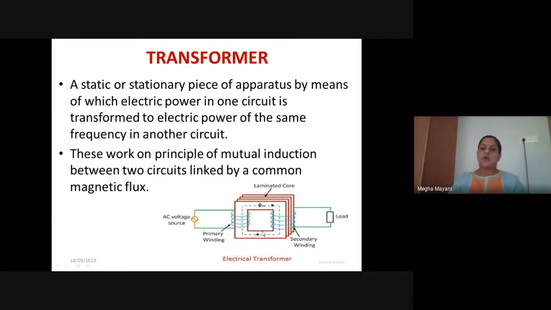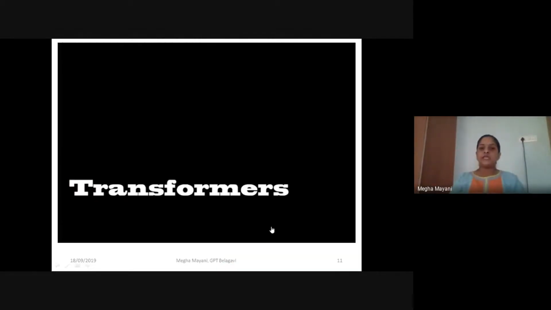You can see a small example of a transformer. You have something called a laminated section in this device, which is called the core, and there is some winding or a coil wound on one leg of the core, and you have one more winding around the other leg of the core. So this is an example of a simple general purpose electrical transformer. Let's look into more details of this transformer. Let us try to analyze the transformer.